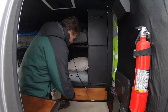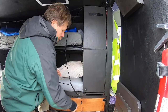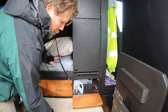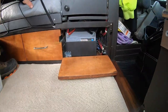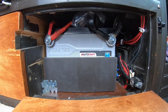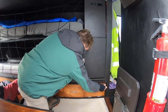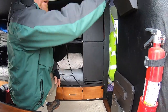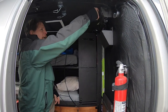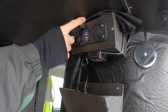We also have, with the drawers, a little locker space for myself here and Hannah's got a little locker up here. This compartment under here is where all the battery componentry is. It has three 12-volt AGM gel batteries, so it works for everything that we need. We've had about ten different access points around the van that either have a cigarette lighter or a USB port, so it's pretty handy for phones, etc.